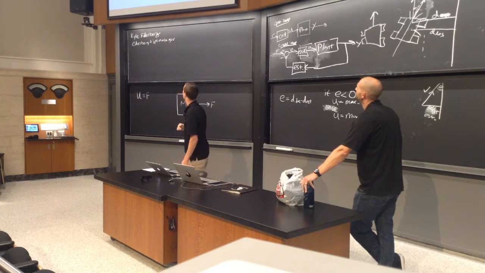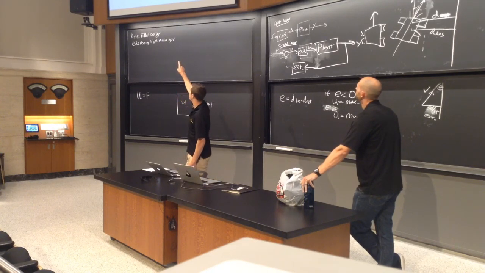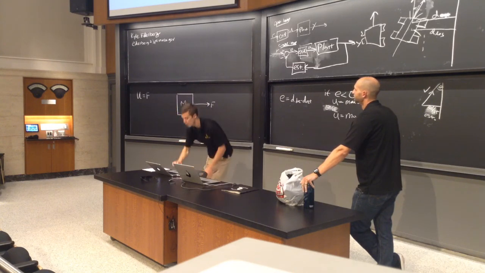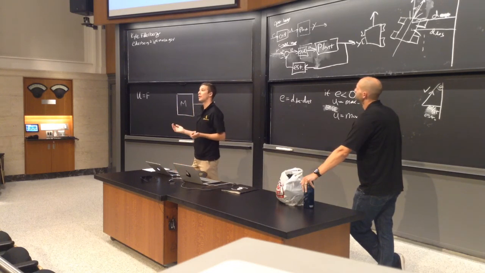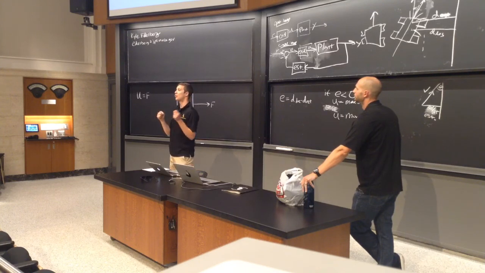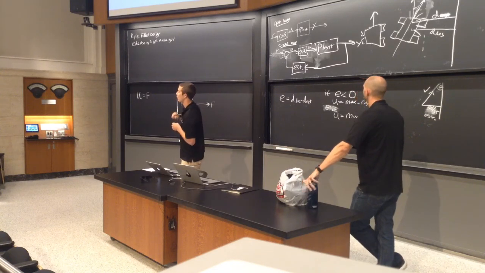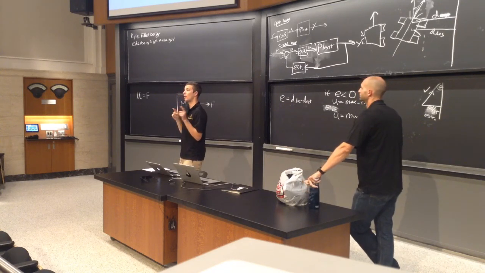Then you have this block here that, when you hit go, you give it a reference command, which I can control right here, saying I want this block to go to 1. My control input is that I can exert a force left or right on that block. You're going to see that force, the control effort, in the middle there, the little purple line showing which way you're exerting a force on the block.